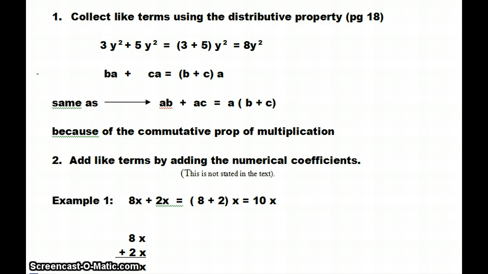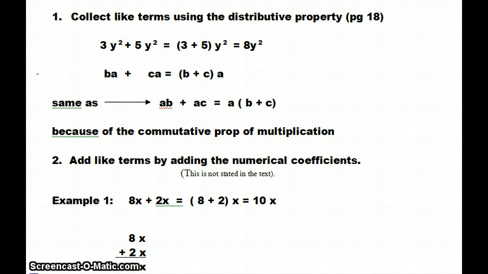So in example 1, what the textbook does is, if you have 8x plus 2x, they group together 8 plus 2, which gives us 10x. If you haven't had this before, what I'd recommend is that maybe you write them down in a fashion like you see below, where you have 8x on the top and a positive 2x below it. We add the 8 and 2 together and get 10. So again, if you cover up the 8, 2, and 10, it's x's all the way down. When you add like terms together, they're going to stay just the same. That exponent that's on the variable doesn't increase.